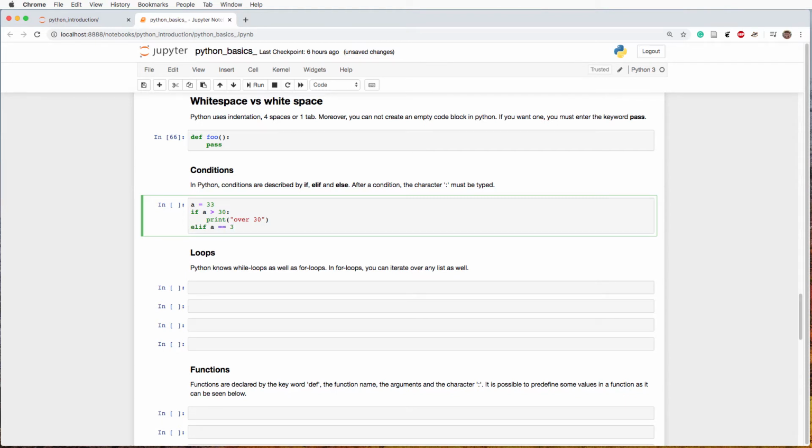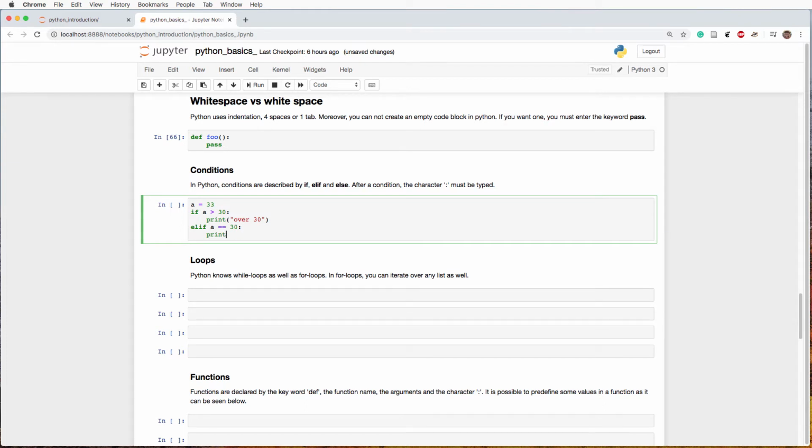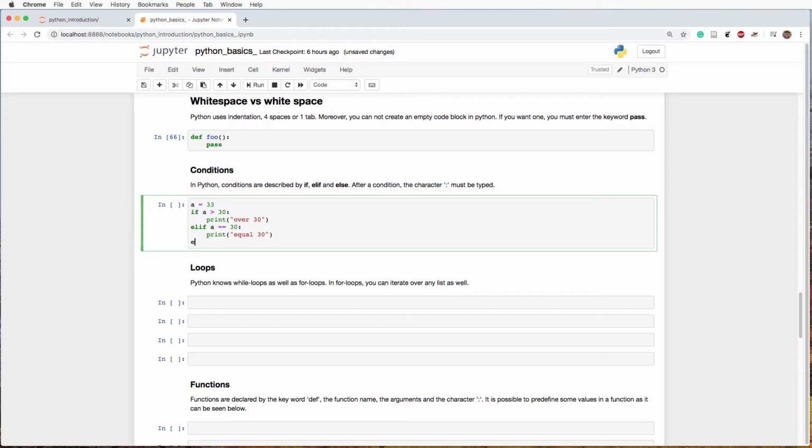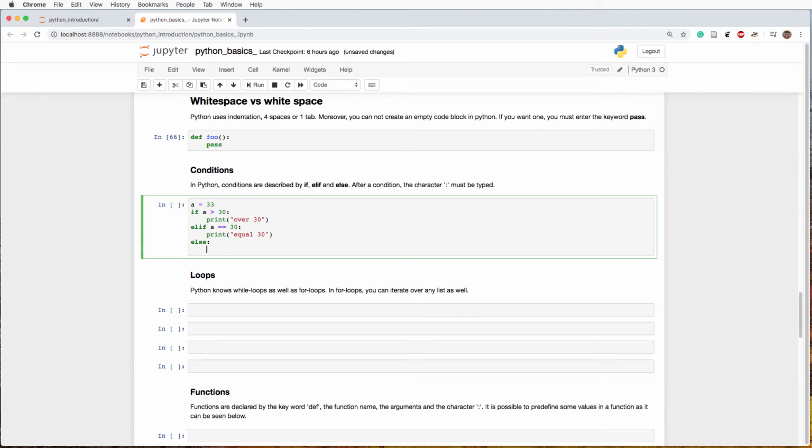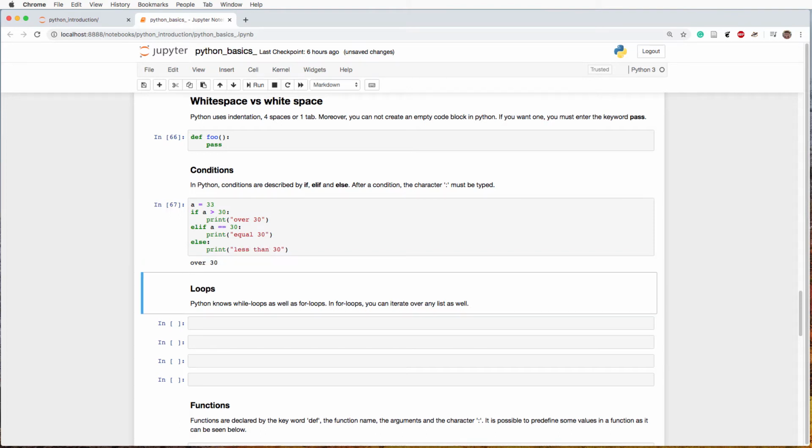What if it's exactly 30? Then we can print that a is equal to 30. Otherwise, we can have the wildcard else for if something else happens. In this way, we would know that it would be less than 30. So in this case, a is over 30.